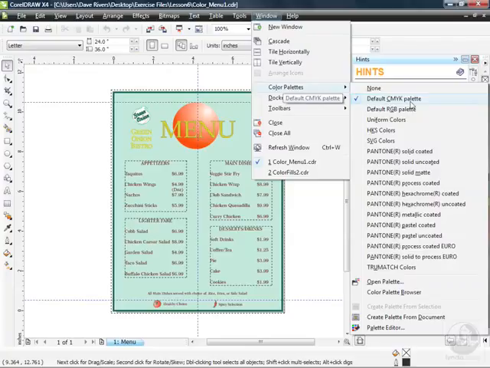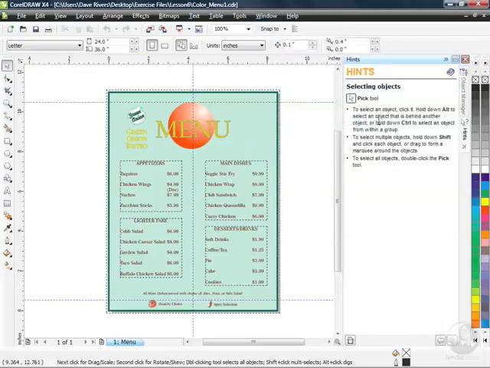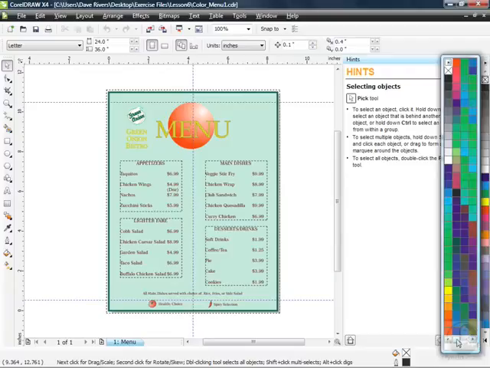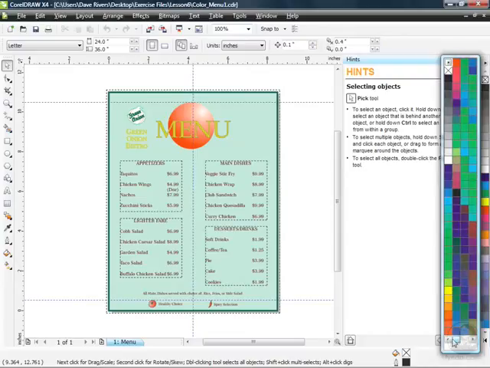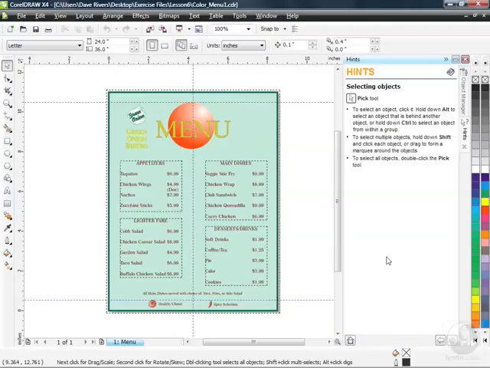If I wanted to go to my uniform colors, I can click on it here, and I've got a second palette open up now. And it has many colors and color swatches as well. Clicking the expansion button down at the bottom allows me to scroll through lots and lots of colors. It has more swatches than the default. Clicking out here will collapse that.